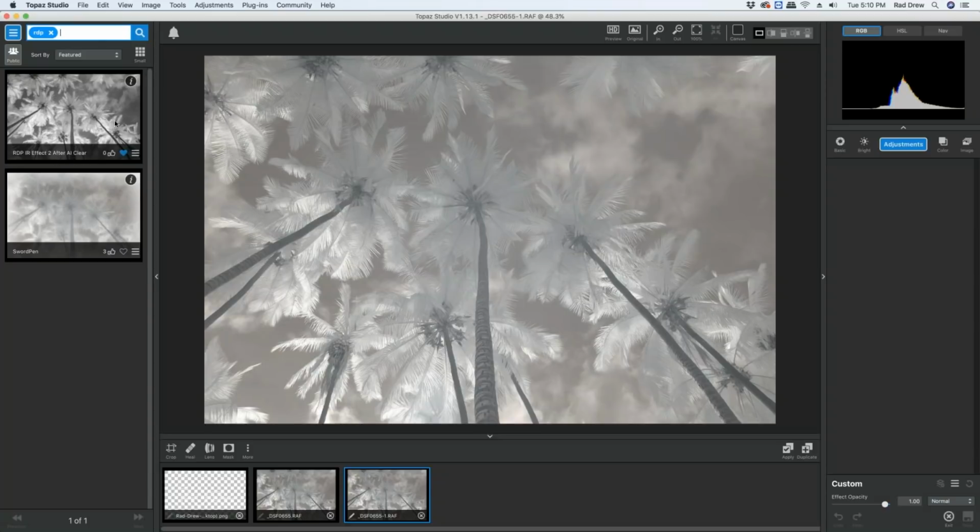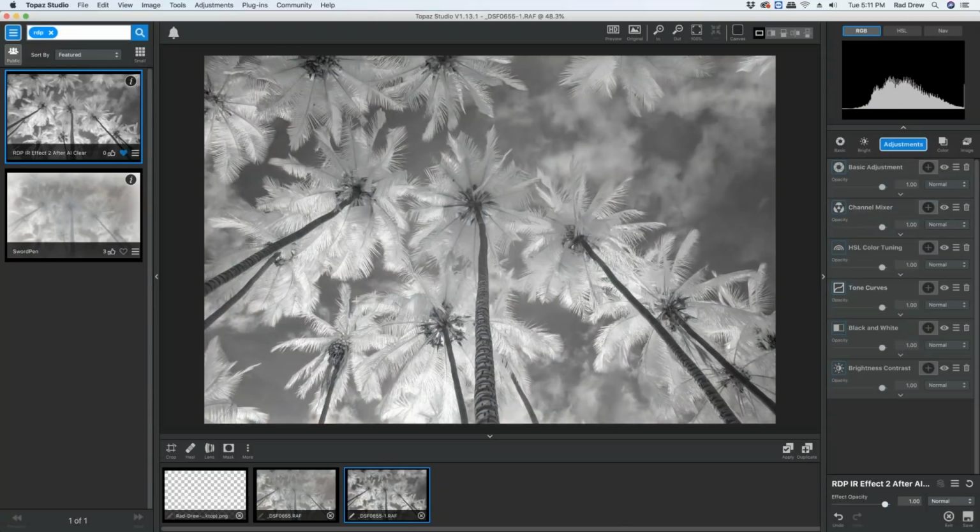That's just my naming convention, so I would know what I was looking at. When I click on this effect, watch what happens over here in the adjustments column. It has populated the adjustment column with all of the different adjustments that I made to create this look. So what I've done is make a shortcut: I can put any infrared image in here and apply this effect to it, and then I can go through each of these items and tweak it a little bit.